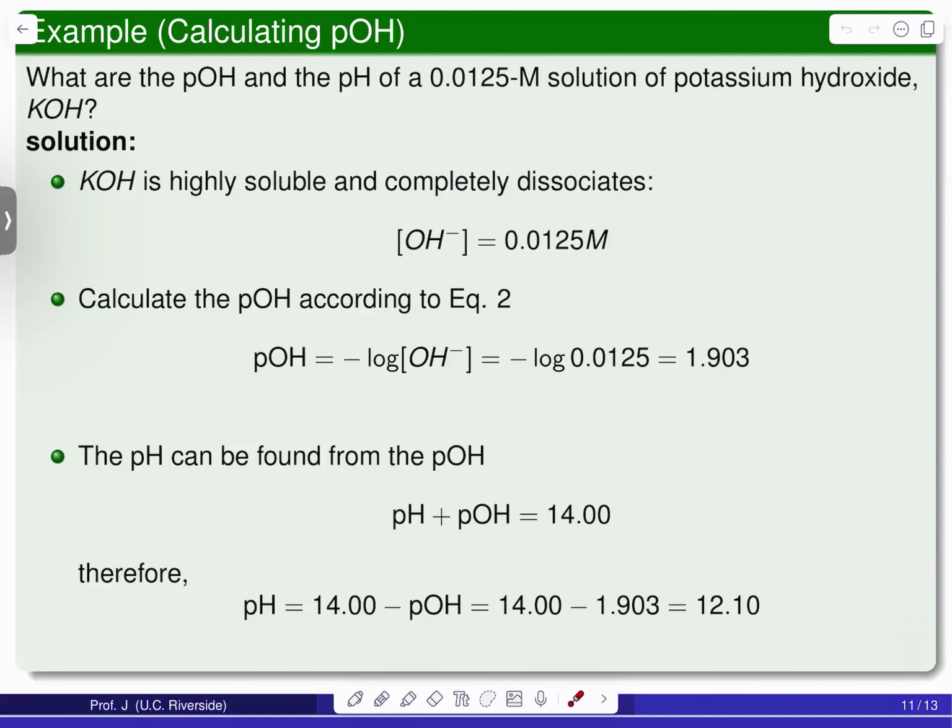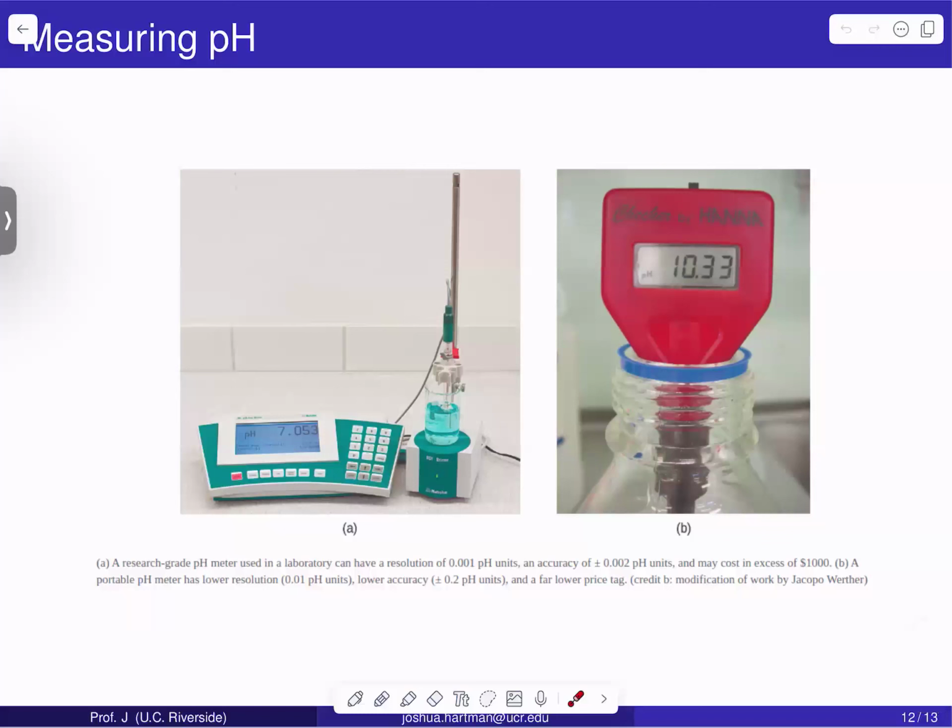All right, and so now we're in a position to round out this lecture by simply highlighting a couple common pathways that we follow for measuring pH values in a laboratory setting. One of the standard approaches that you'll see in most laboratories is something that we call a pH meter. This is a device that uses electrical conductivity and related concepts to come up with a digital reading of what the pH is for a given solution.